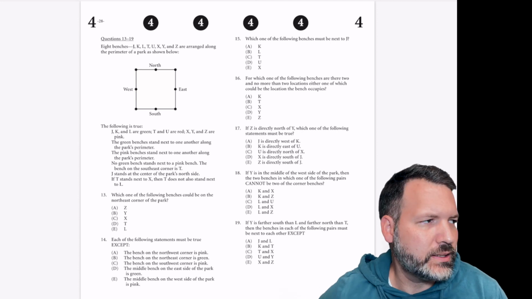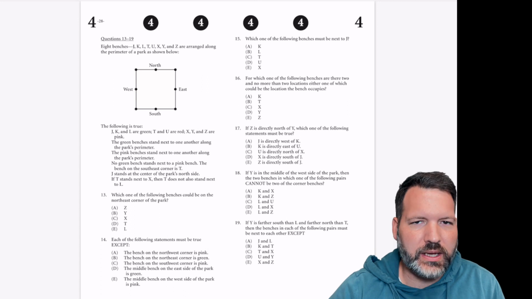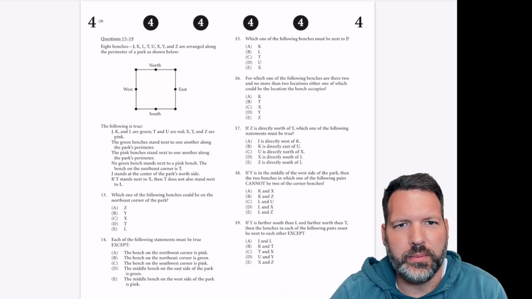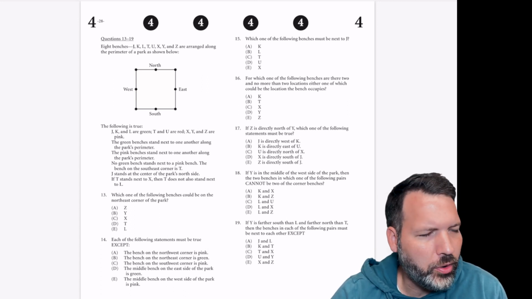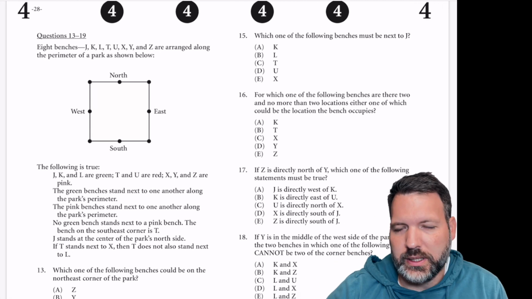Prep Test 6, Game 3. An interesting one. Anytime they give you something that looks like a diagram, that's going to be a little bit strange. And normally I like to say, if they give you something that looks like it could be the diagram, use it as your diagram. In this particular case, I'm getting ahead of myself.